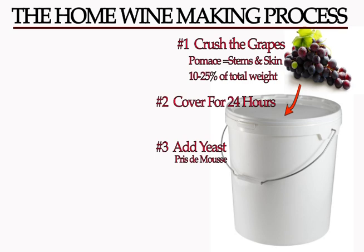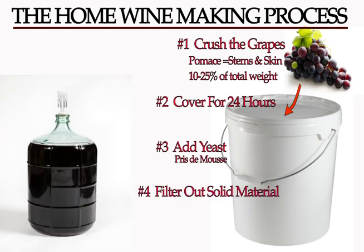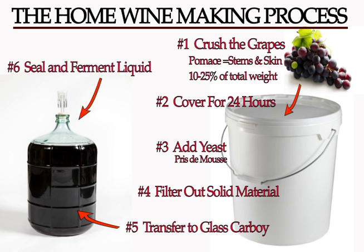After a few more days, when the fizzle is gone, you can transfer the wine into a glass carboy after removing the solid pomace from the juice. Use a racking system to prevent excessive oxidation of the wine liquid, and you can do this by straining the mixture using cheesecloth or a fine mesh bag. Seal the carboy airtight and allow the fermentation process to improve the wine. The longer you ferment the wine, the better the quality it will be.